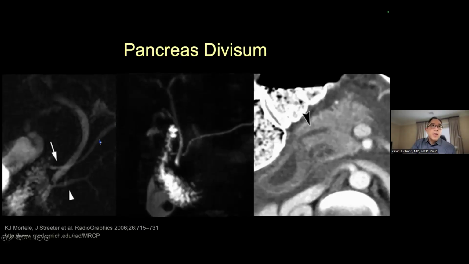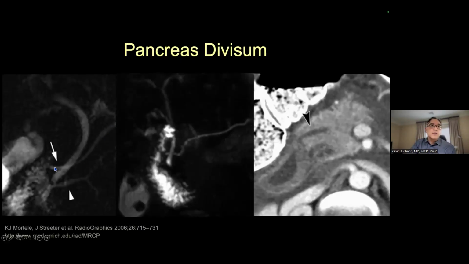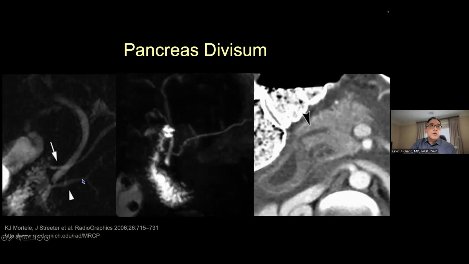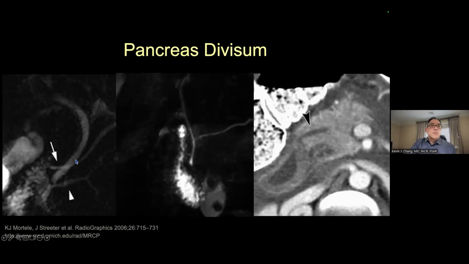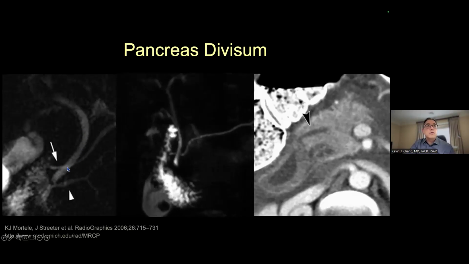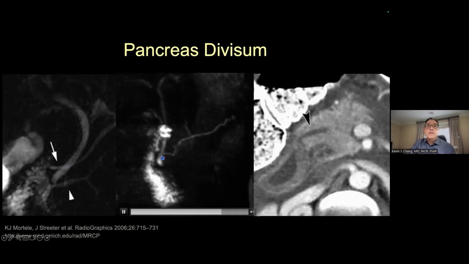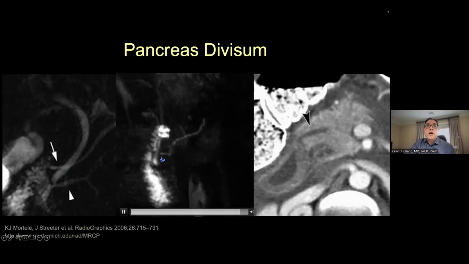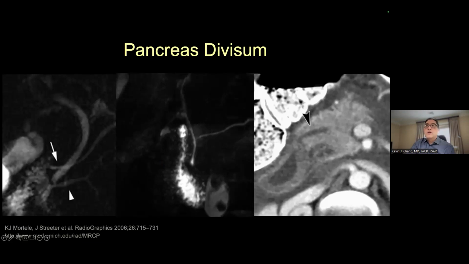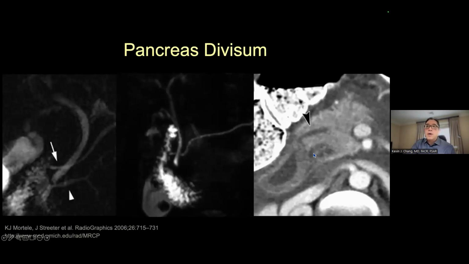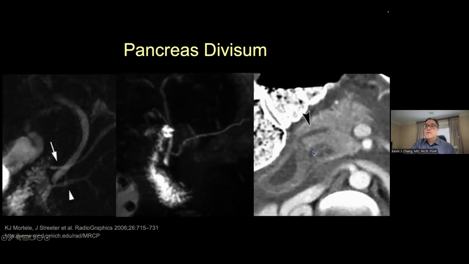This is a case of pancreas divisum. You can see the main pancreatic duct drains via the duct of Santorini, and the duct of Wirsung is separate, basically just draining the uncinate process, so as a separate uncinate duct. And the typical appearance is that the common bile duct and the pancreatic duct kind of cross over each other and don't converge at the level of the pancreatic head. And this is a 3D image showing you how they are separate. On CT also, you'll see that the pancreatic duct will cross anterior to the common bile duct and drain separately from the CBD.